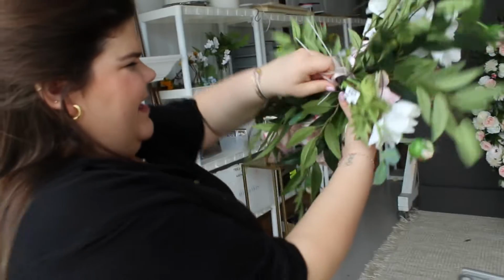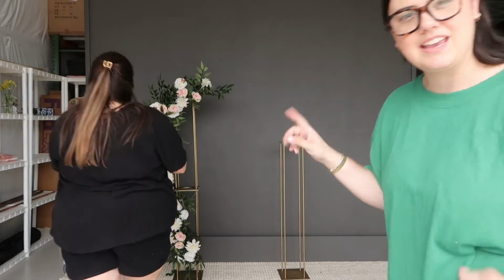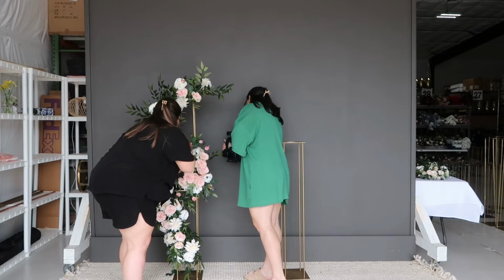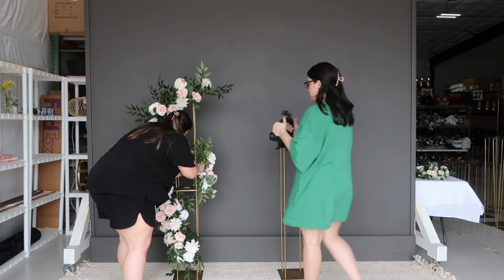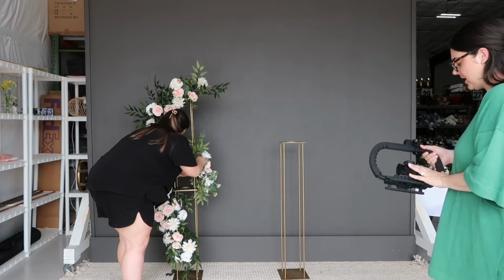And then you'll add the other one right here. And it's like a swag. Cluster. Double up the zip ties. Attach it to our stand and then we'll add the posies. We're really just zip tying it to the back of the stand. It makes a swag.